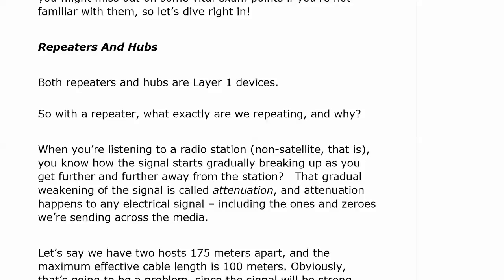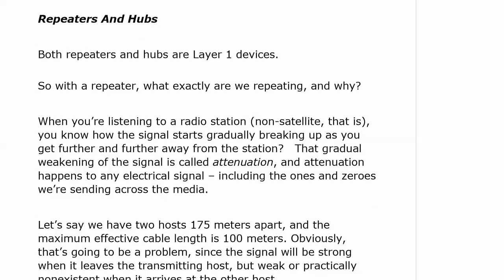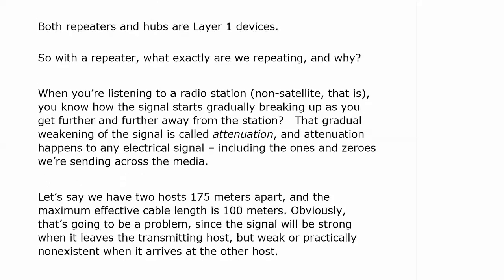First off, these are layer 1 devices. They are considered physical layer devices because they're really not going to do any kind of switching of any kind. They're really just doing one thing. And with a repeater, what are we repeating? What is that one thing? Why are we doing that?